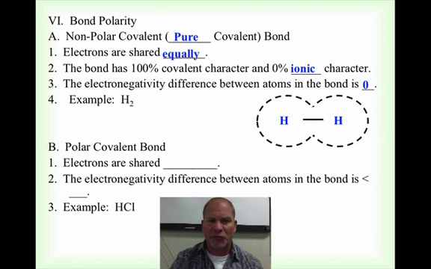Now we're also going to see another trend: 100% covalent and 0% ionic are directly linked together. As we become less and less covalent, we start to become more and more ionic. But we never get to the point where we become 100% ionic and 0% covalent. Covalent always keeps its foot in the door and always assists. Even with the strongest ionic, covalent is still present, assisting with the actual bond. They're not enemies, they're just two different ways of forming a bond because the compound wants to reach a point of stability.